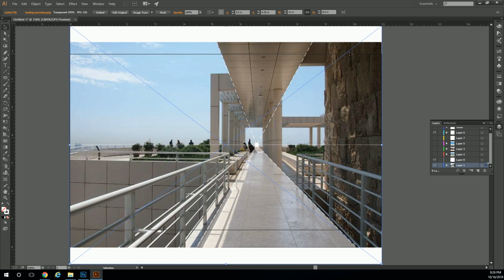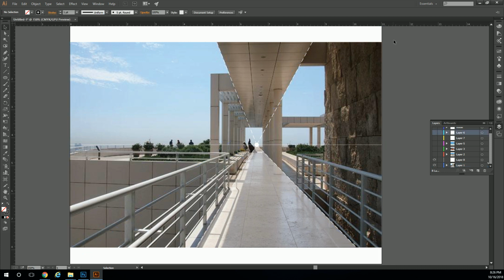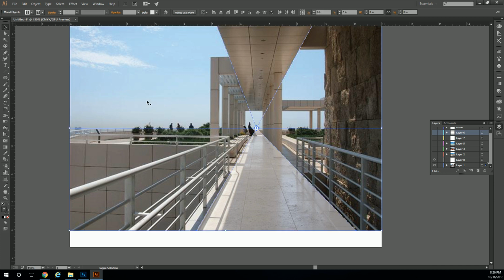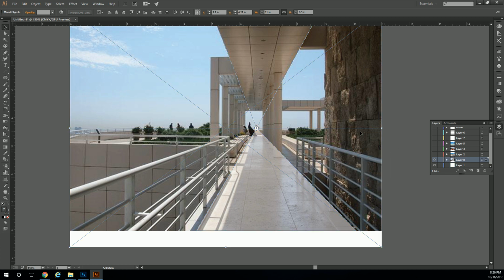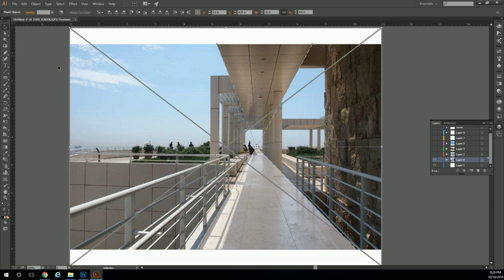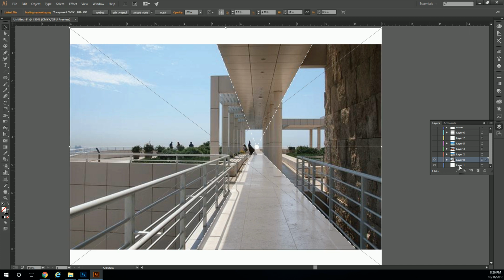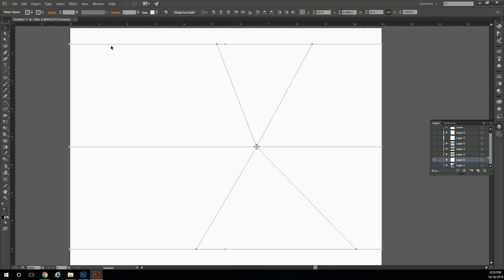Let me do it this way, actually. I'll turn that off for a sec. I'll just grab everything, turn that off. I'm going to go to this layer and say send to current layer. Cool, it's all gray. Oh, the image is not supposed to be on that layer, so send that back. There we go. Okay, so let's turn that off for a sec. Let's grab all of these and let's make them black.